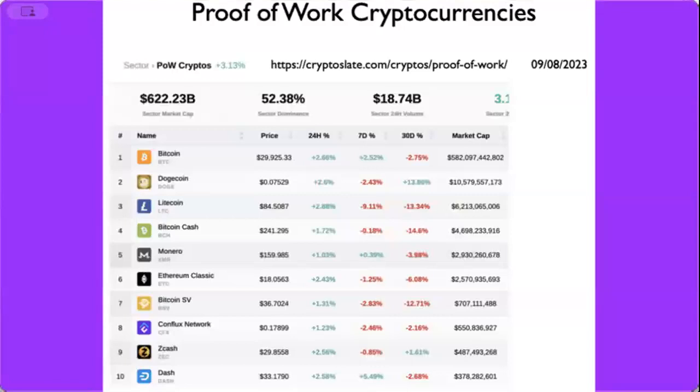So here's the top proof of work cryptos around at the moment. I don't even know most of these myself, but we all recognize Bitcoin at the top. All of these use this mechanism of randomly selecting a small number of nodes to notarize transactions. They already make up a significant fraction of the global crypto market, and the energy consumption of all of them combined is quite astronomical.